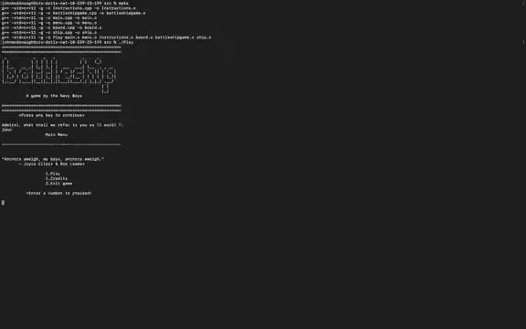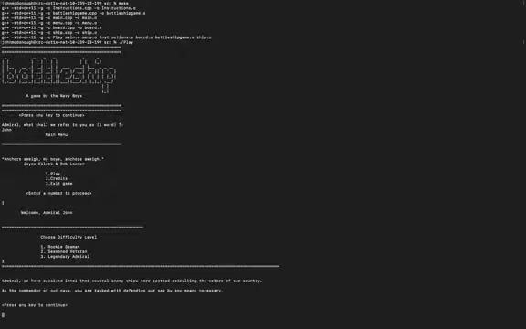So I can enter my username, and then I have a few different options in the menu. So I'll start to play. And the first thing I'm asked to do is to select my difficulty. So in this version, the player has the same limited number of turns to complete each board. And the player plays against a preset board, and their difficulty selects how large it will be. So I'll pick the easiest difficulty, and then a series of instructions pop up.